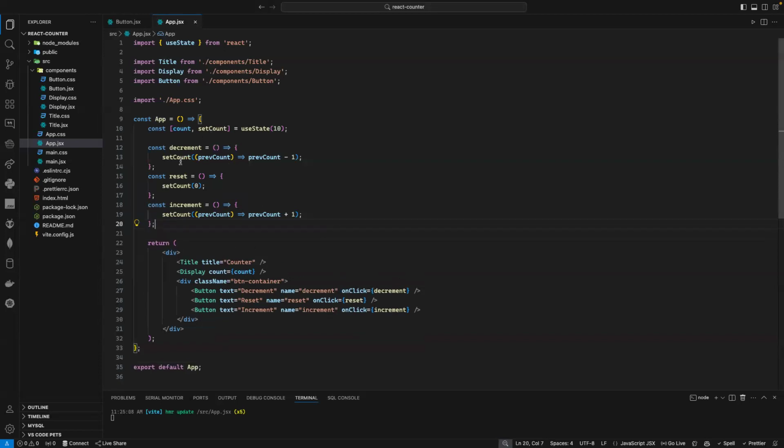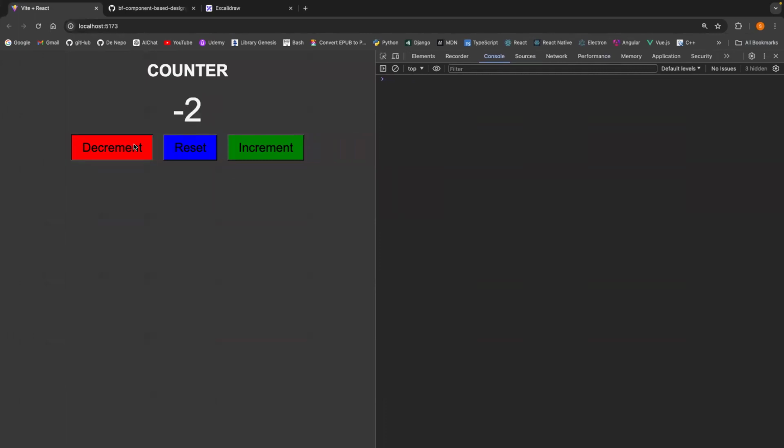I'm going to use this function. I need to think of it: is the new state, that's my new state, dependent on the old state or not? So if I'm going to create the new state here, I have 10, I want to make it 11. Do I need the 10 or not? Well, yes, I need it. So the best way here will be to pass a function to setCount. And this function by default will receive the previous state, then I would just say previous state plus 1. And voila, my count, as you can see, is working perfectly now.